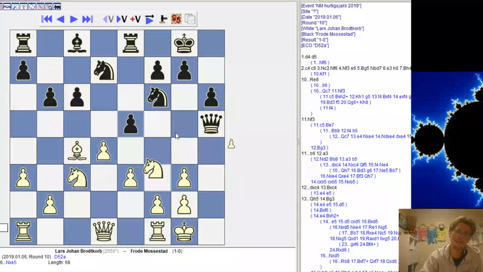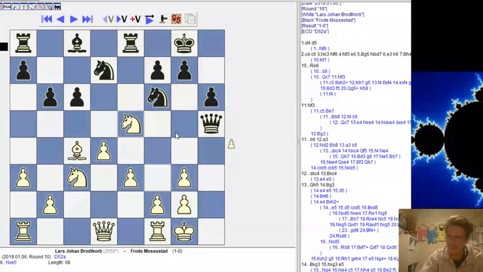Now after e5 I play the best move, knight e5. Now the critical move is rook e5, and I was thinking about it for a moment. But after rook e5 I have bishop e2, which is a really, really nice intermediate move. If I take back, then knight g4 is really a big problem.